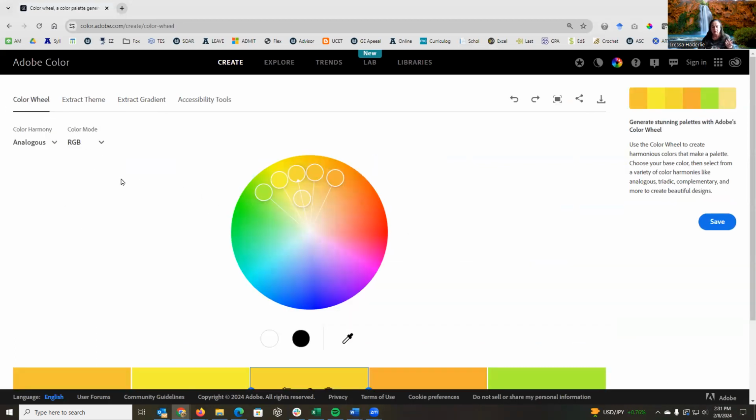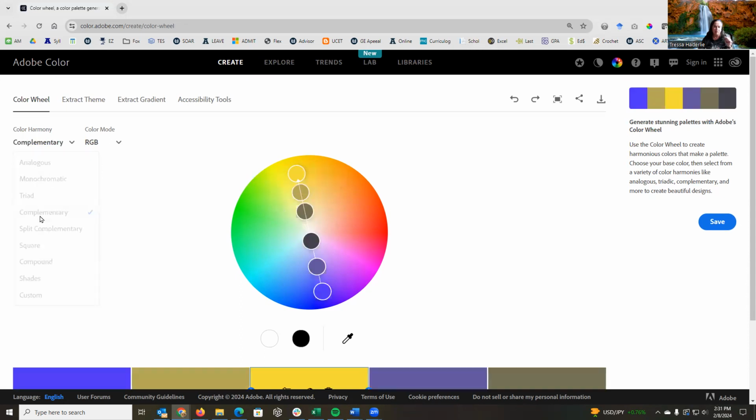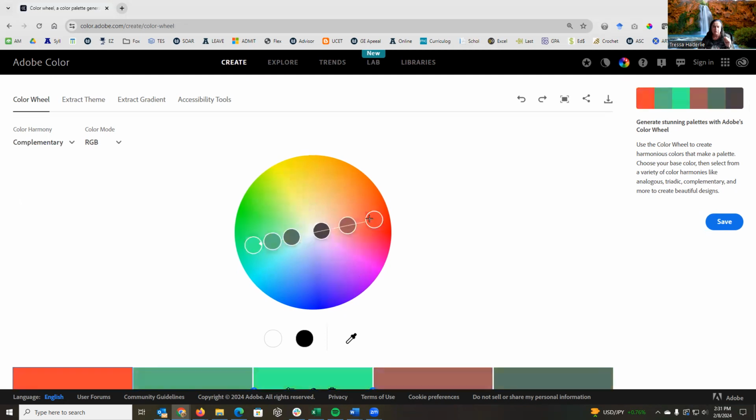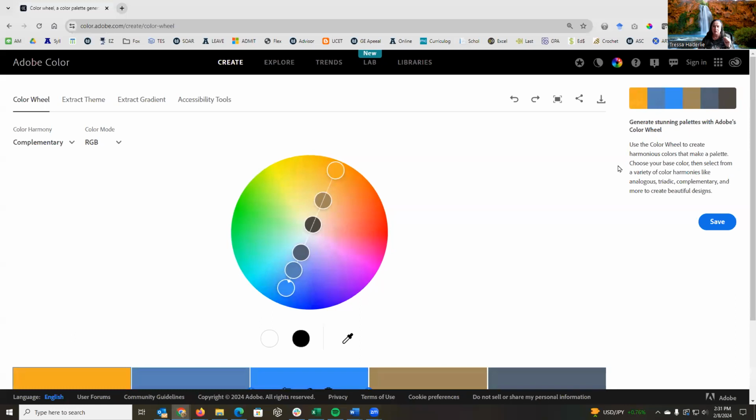And you remember we talked about these different color harmonies in the first week of class. So you can come down and find, let's say, complementary colors. And you can move that around, and it's going to find that whole set and create that color scheme for you. Let's try a triad.